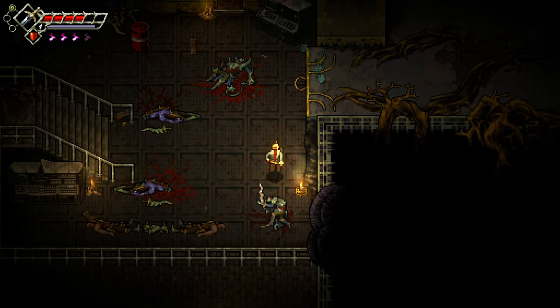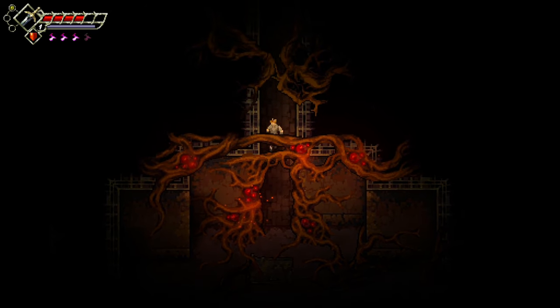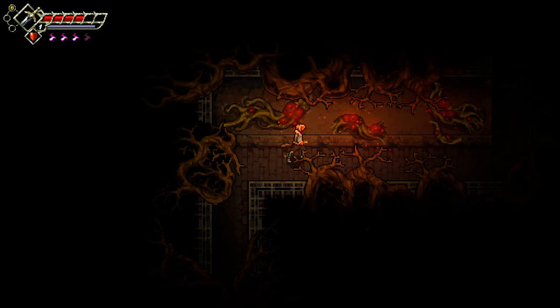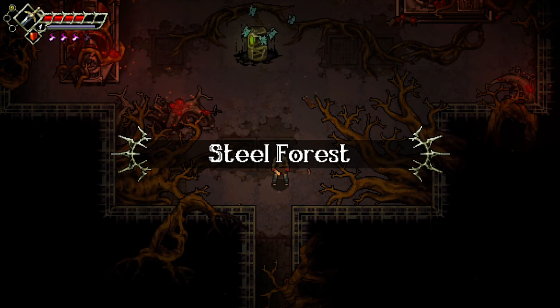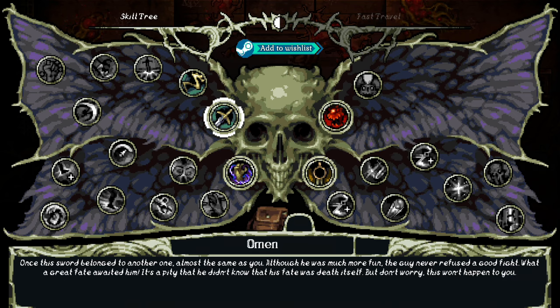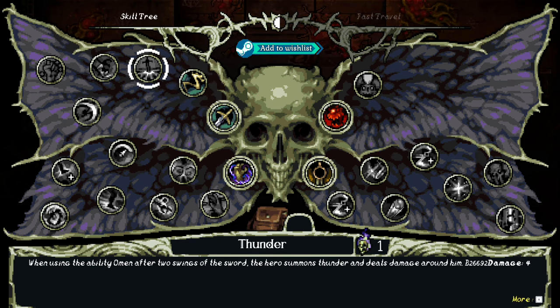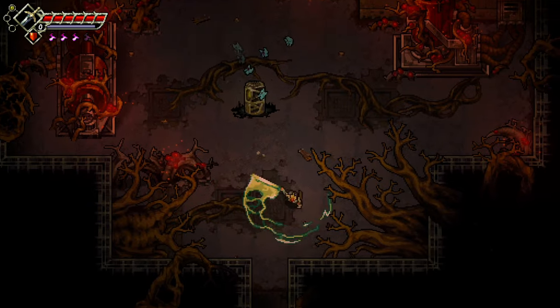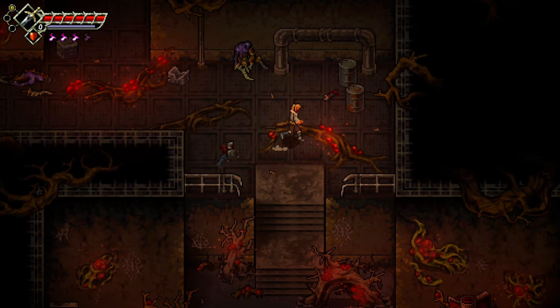All right, not bad. I would have liked to recover a little bit of health there, but... Right, this is kind of creepy. Stuff growing on the walls. Steel forest. Wait, hold on. Do I have a thing? I do. When using the ability Omen, after two swings of the sword, the hero summons thunder and deals damage around him. Sure, let's take it. Let's see if we can practice it somewhere.